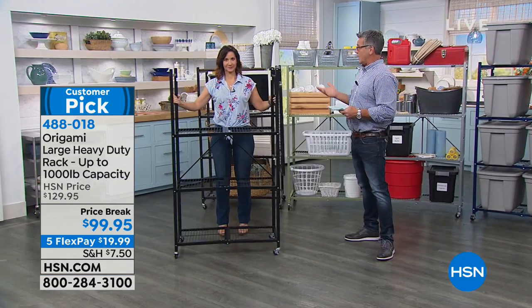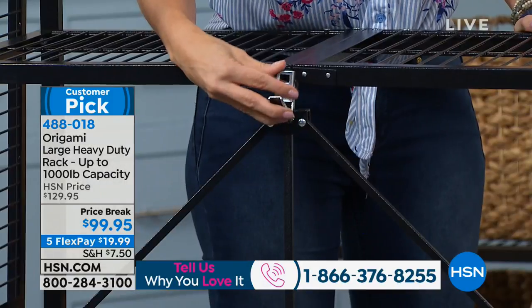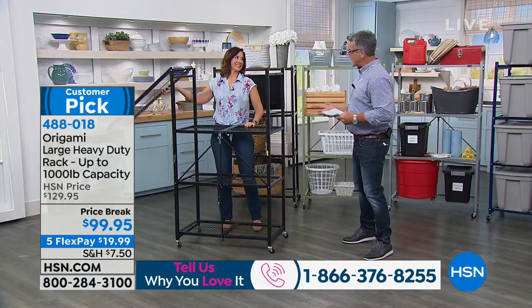You can use this, which is where I have it. I have two big industrial ones, and I love it because I can pull this stuff out. The wheels are the only thing that you'll have to put on. If you want the wheels on, fantastic for you. It makes it portable, but without the wheels on, this thing will hold 250 pounds on every single shelf.